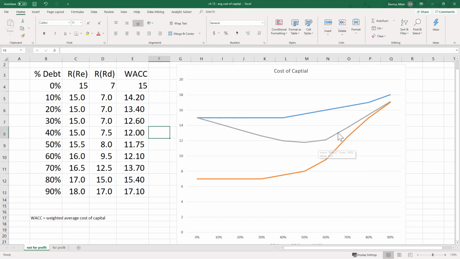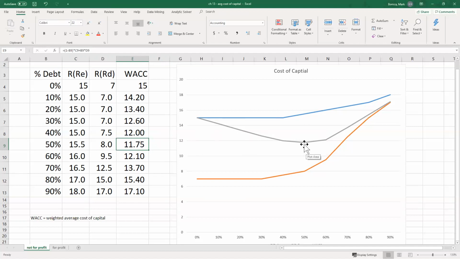And then the weighted average cost of capital starts to go up as both the required rate of return on the debt and the required rate of return on the equity both go up. So one of the things that managers look to do is get to an optimal capital structure. Okay, optimal capital structure. That's the phrase that we use to refer to the point where the required rate of return, the weighted average cost of capital, reaches its lowest point. And so its lowest point is going to be at about 50-50.